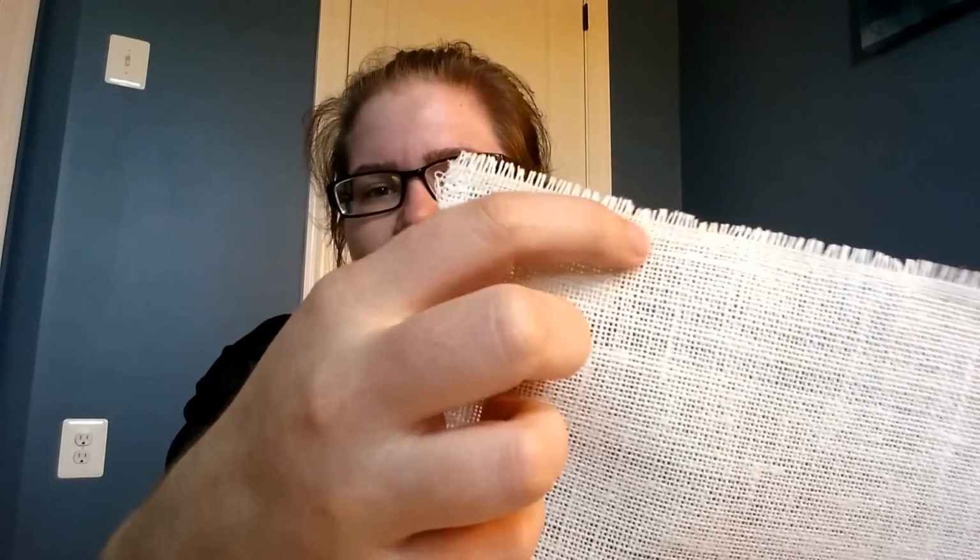Well, it's serged around part of it. That's weird. Yeah, it looks like they totally missed serging it down here. I don't think that's right. I don't know if I should talk to 123 Stitch, but they totally missed serging this whole section.